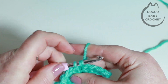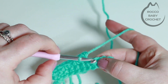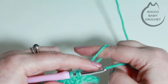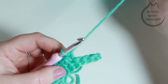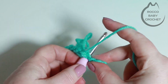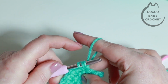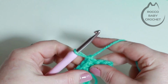So a couple of tips for you if you want to make it look like a different kind of texture. It's the rows, because obviously we've got a flat back, so every other row is just going to be a row of plain double crochet. If you wanted to space out your loop stitches, you could make the odd number rows a taller stitch, so you could do a half treble or a treble, and it would just mean that your loops are a little bit further apart than if you did the double crochet.